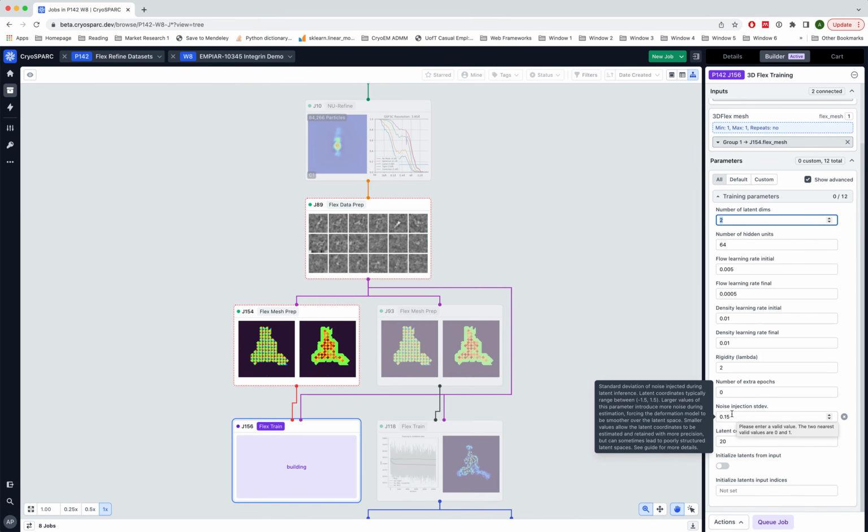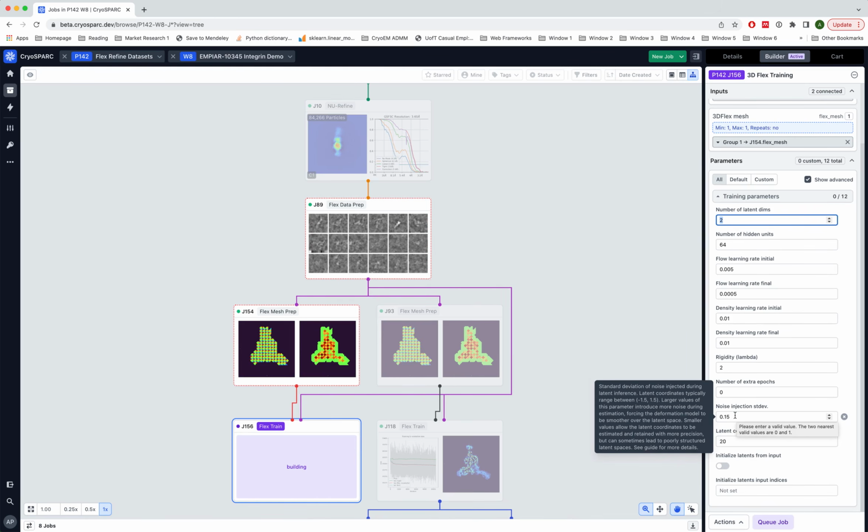So if you adjust this parameter, making it smaller will cause the 3D Flex model to have more precision in its estimation of latent coordinates. Not necessarily more accuracy, but more precision. And this can allow it to learn more interesting structure in the latent space, like clustering and things like that, and sort of tighten up those features that it might learn. But it also means that if there isn't really enough signal in the data to support estimating the latent position for every particle with so much precision, then this can, again, add more capacity to the model than it should have and allow it to overfit or do other strange things.